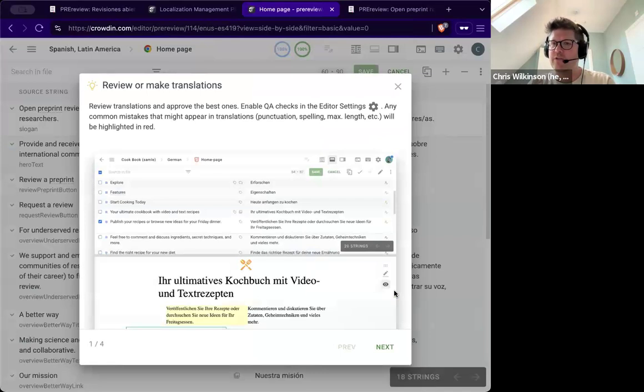it will send me to where I was trying to go, which is the CrowdIn editor, a place where we can manage all our translations, where we can suggest, where we can review, where we can see the current state. Because I've just signed up for the first time, they do try and provide some help. There's a pop-up here with some details around a bit of a tour of the site. I'm just going to close that for the purposes of this demo.